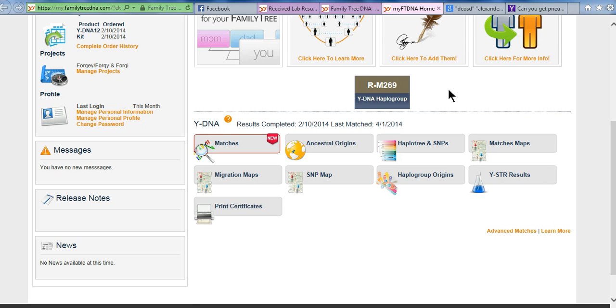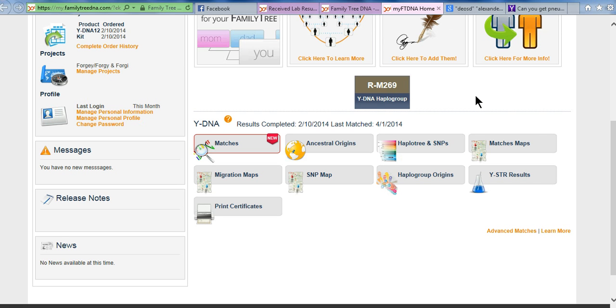And this is one of the most common haplogroups in Western Europe. Because of that, you really have to test a lot more than the 12 markers we tested in order to find really good matches, because it's such a common haplogroup that at 12 markers you have matches who were probably related to you 1,000 years ago. So it's not the greatest haplogroup to be in because of that. But it's interesting that we found out that all of the Forgeys are not related.